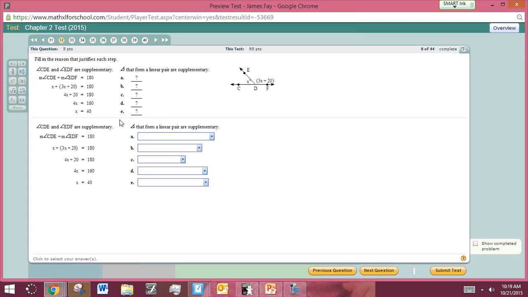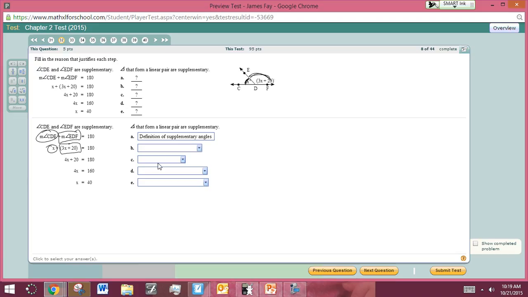Alright, so working through this proof, if they say they're supplementary here, and in the next line they write down for our particular problem that two angles add up to 180, that's going to be the definition of supplementary angles. Then we look over here and see what we're doing. They take CDE, which now they call X. If I look at CDE in my picture, it's that angle there, they also call it X. So replace that with that. Then EDF is 3x plus 20 in my picture, so they take EDF and replace it with 3x plus 20.